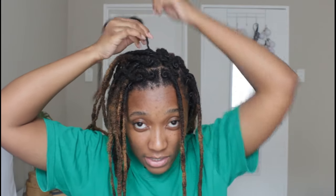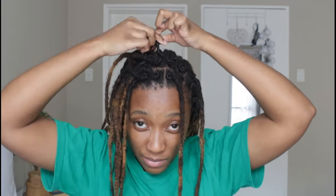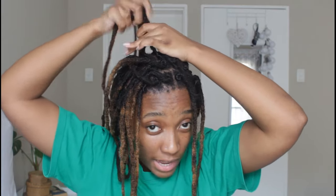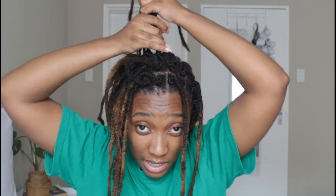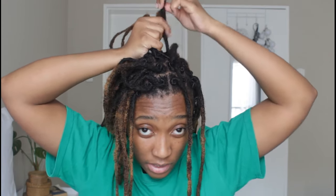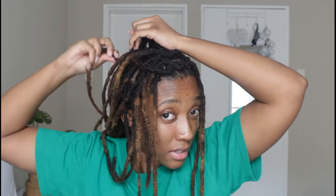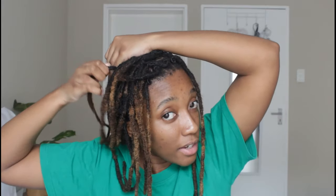I usually just like find the middle, because that's pretty much where my bun is gonna sit. I don't know how to describe this. So I unravel the little knots that I made to keep my hair sort of twisted and hold that hair up so that it doesn't unravel beyond untying the knot. There are some knots that kind of came out as I twisted or palm rolled my hair, so the trick there is to just try and get them back into a twist using my other hand.